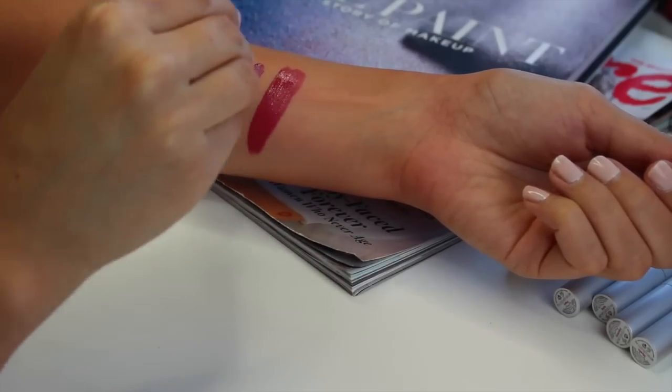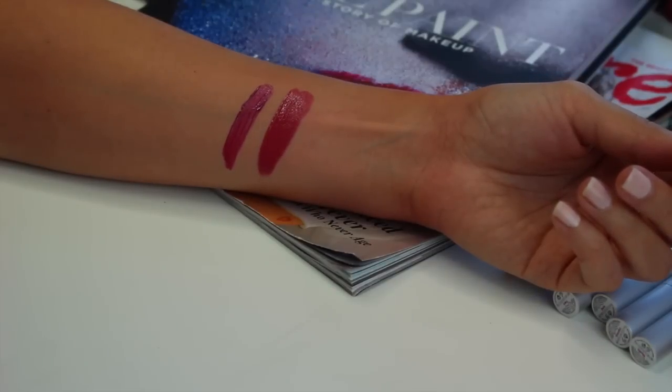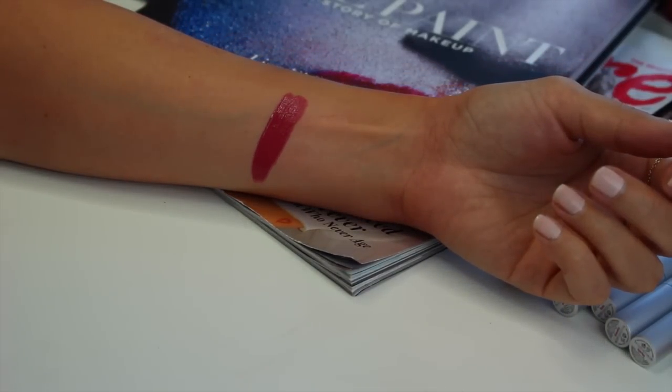I have this Wonder lip paint — I'm not sure where it came from, probably a Birchbox or Ipsy box. I'm going to get rid of this. I don't like how it applies — you have to use a tool or your finger, which is annoying. I want the applicator to be part of the product. It's also a very thin, watery formula — messy and hard to work with. The other J.Cat Beauty product is a lip stain with its own built-in applicator, which is so much better. I don't reach for it often, but I love the color and I'm going to keep it.